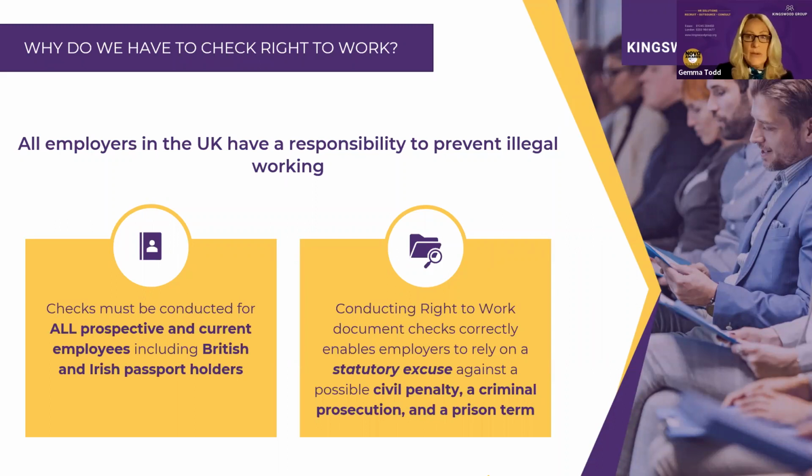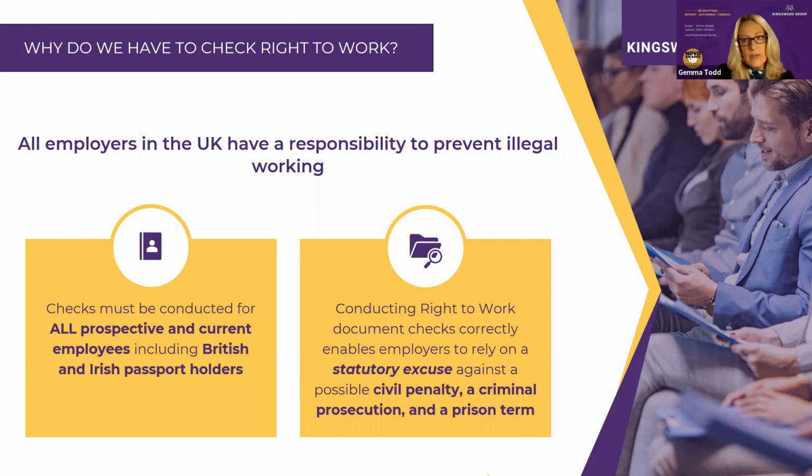So aside from the £20,000 and up to 5 years at Her Majesty's pleasure, what other risks are involved in employing illegal workers? Breaking the law in relation to the right to work can jeopardise your employment status as a registered sponsor. So if you have a sponsorship licence, which enables you to bring overseas workers in on that sponsorship agreement, that could be put at risk, as well as putting the individuals who are being sponsored, whether they are illegal or otherwise, also at risk.